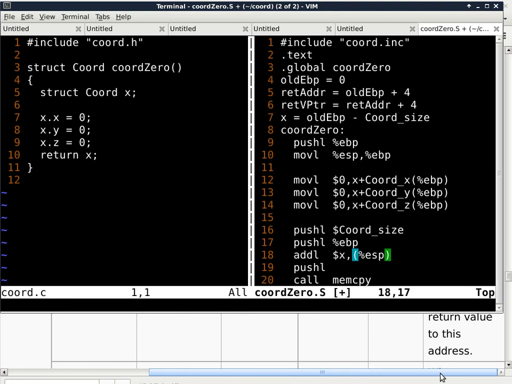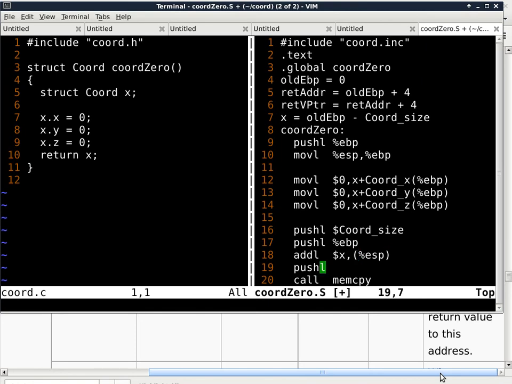Now we have a copy of EBP on the stack, which is the frame pointer, right? But what we want is not the frame pointer. We want the address of X. It is X bytes from where EBP points to. So I'm just doing all the arithmetic on the stack instead of using another register to do the calculation. Is that okay? Kind of? Okay.